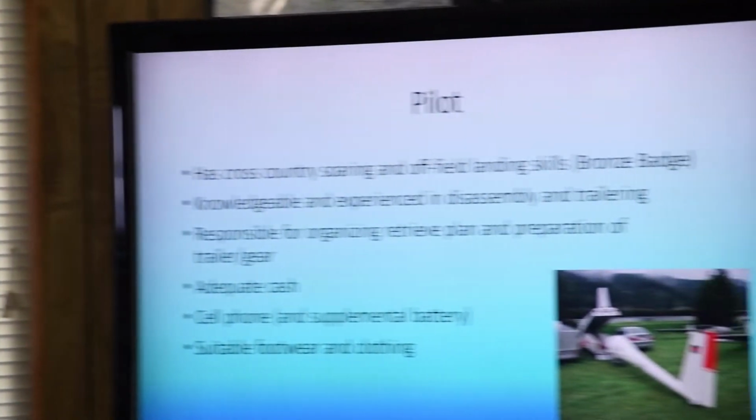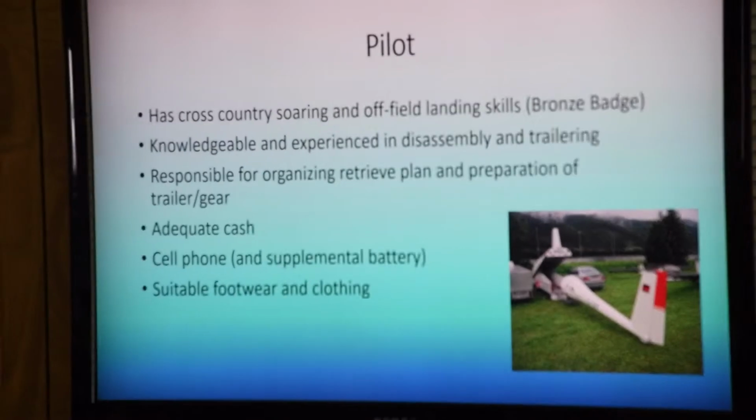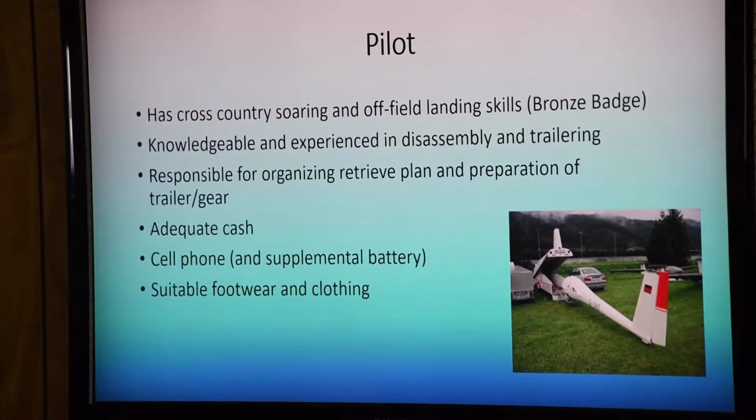So for the pilot, we've talked about you have to have the cross-country soaring and off-field landing skills, bronze badge. You have to be knowledgeable and ideally experienced in disassembly and trailering. Like Nick got the introduction to that for the junior. He's ready to go cross-country now. He's got his bronze badge, but there's still some more things, Nick. You have to be responsible for organizing the retrieve plan. You are it in the preparation of the trailer and the gear.